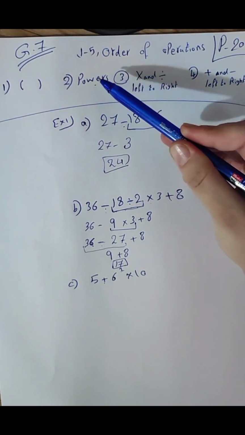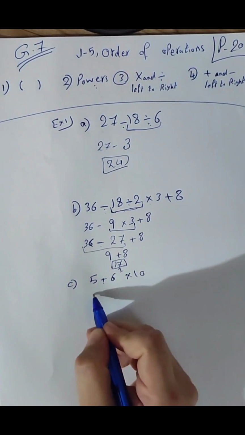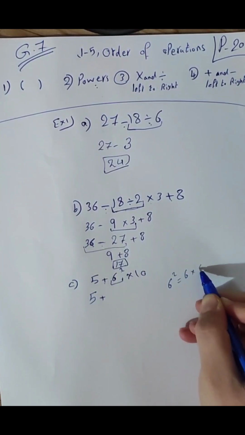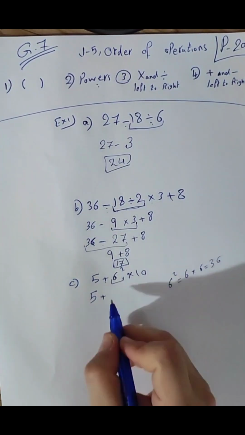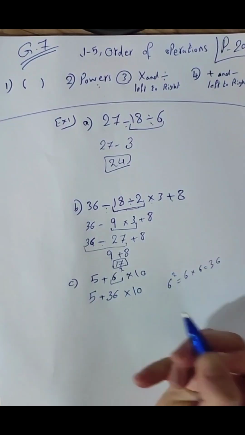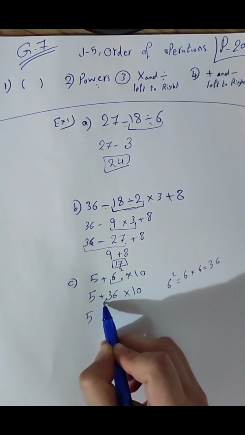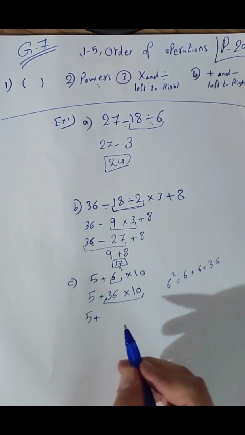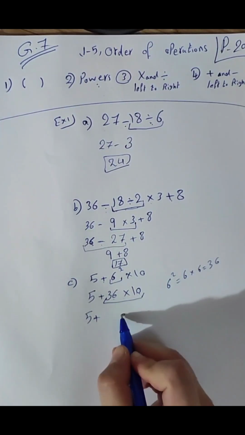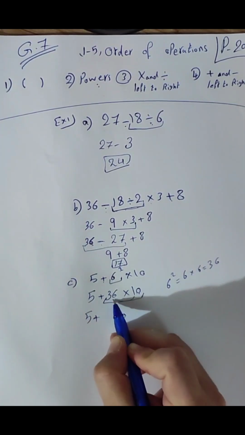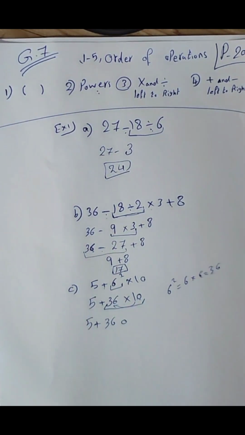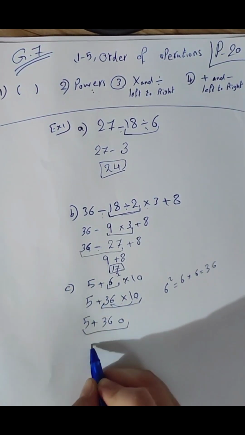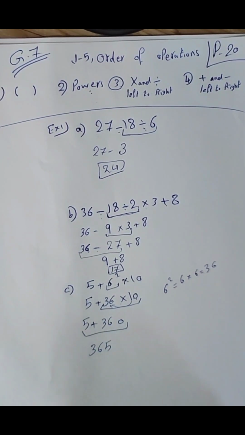Level step 2 we have powers, so we should solve powers. Okay, this part, 6 power 2 means 6 times 6, and it becomes 36, so you should write 36 times 10. And then you should solve this part because we have multiply, 5 plus 36 times 10. Okay guys, look, you have 0. You should write 0, then 1 times 36 is equal to 36. The last step, you should add them, and it becomes 365. This is the answer.